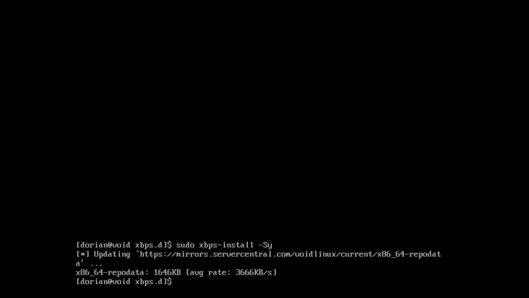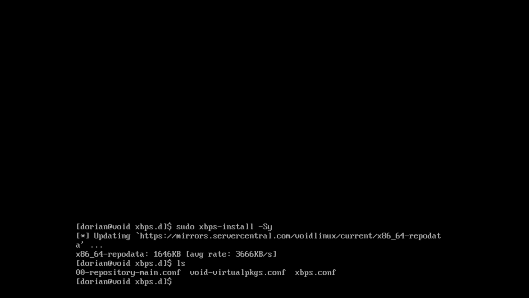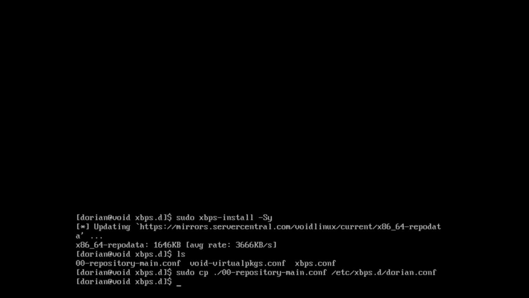One thing I'm going to say is that the file that I just edited can be overwritten by updates. So we're going to sudo copy this into /etc/xbps.d, and we can call it whatever we want in there. That's what I showed you in the first video in /etc/xbps.d.